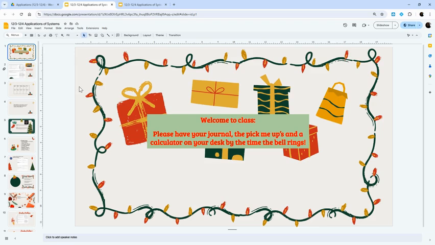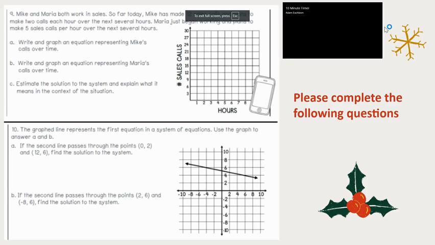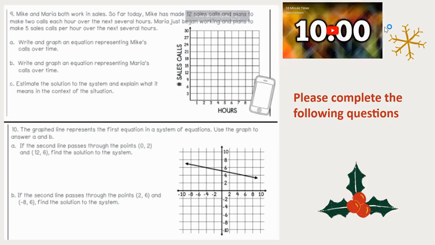So when students come to class, I have them pick up their supplies and everything like that, calculator, desk, until the bell rings. Now, after the bell rings, I'm going to have the kids do two warm up questions here. So they'll have 10 minutes. I'll put the 10-minute timer on, and then we'll go through it. Then after that, I will work through the questions with them. So that should take about 10 to 15 minutes.